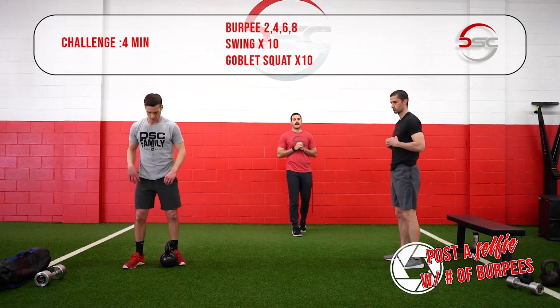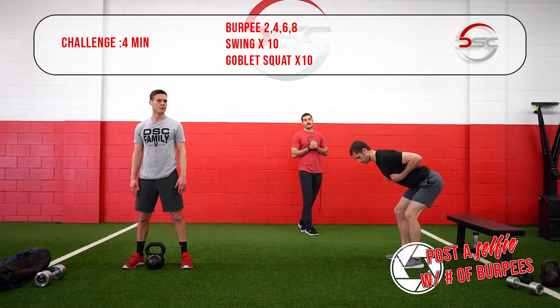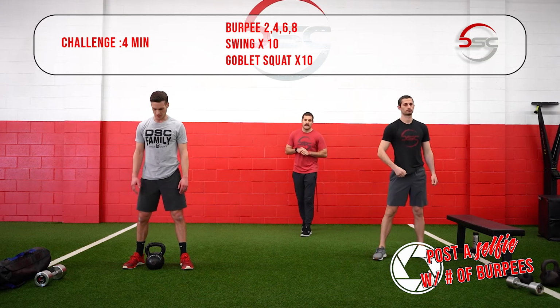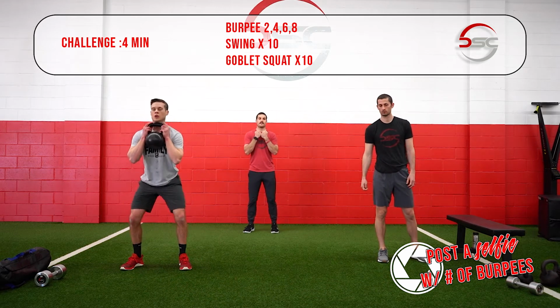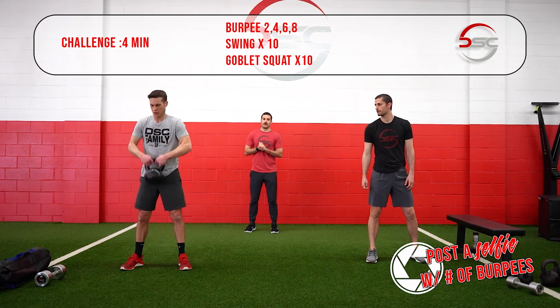If you don't have any weight, then you could flow into your power hinge, so hips back and high, a little quick foundation hinge like we did in the warm-up. Then you can float into your goblet squat. Just like we had earlier, your weight's gonna be underneath your chin. You're just taking out the half rep. Drive your knees out wide, big squat down, full squat.